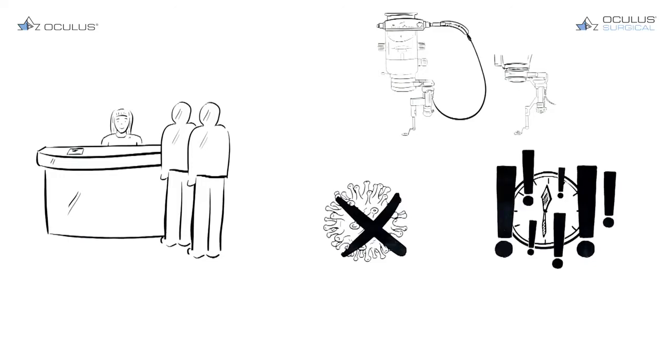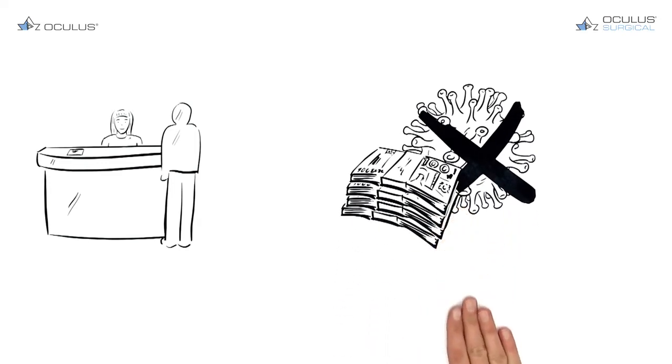Or maybe you have been in this situation. Your facility does very few vitrectomy procedures, but you still have to purchase capital equipment.